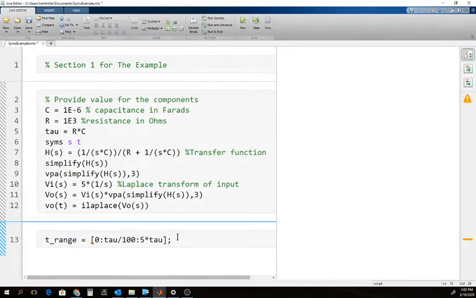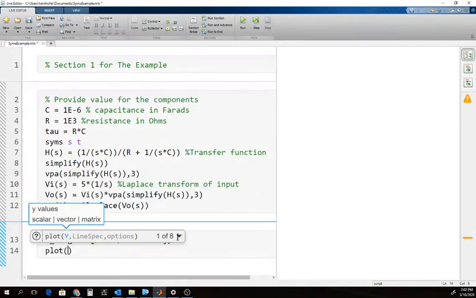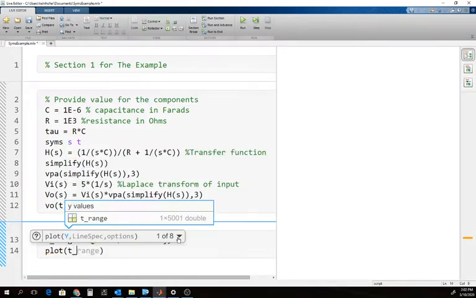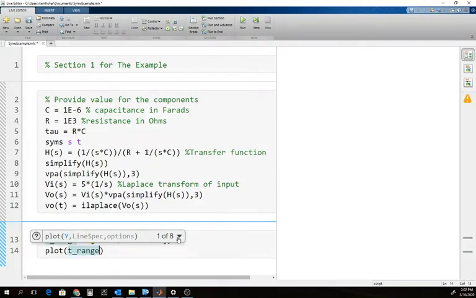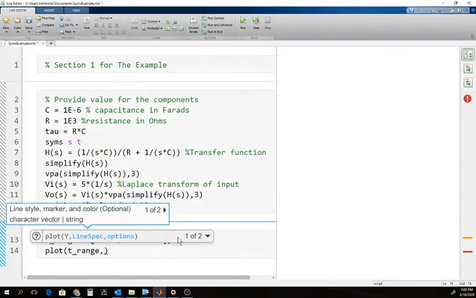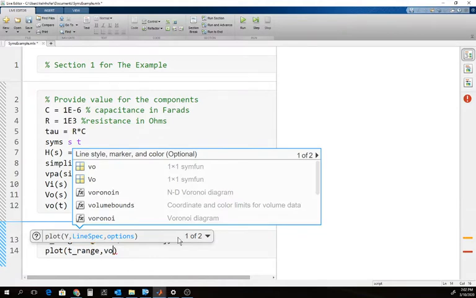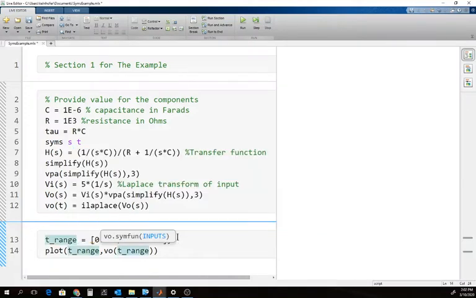So that's our range of time. The function call to plot this is plot, and we want our x-axis to be t range, and our y-axis to be small case v, evaluated over that range of time, t range. This should provide us with a nice plot of our output.